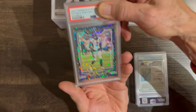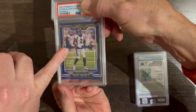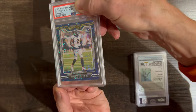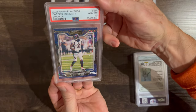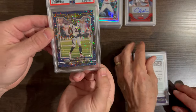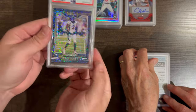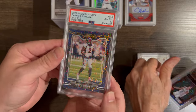Patrick Surtain — glitter sparkle card. He's considered one of the best cornerbacks and defenders in the league right now, still with the Broncos. This is his rookie card, sparkle finish, paper card. Got a 10! I pulled this from a retail store like Target. Not much value in anything but a 10 — a 10 is so nice. I'm happy. That's also a surprise — I did not think the DK Metcalf would get 10s.